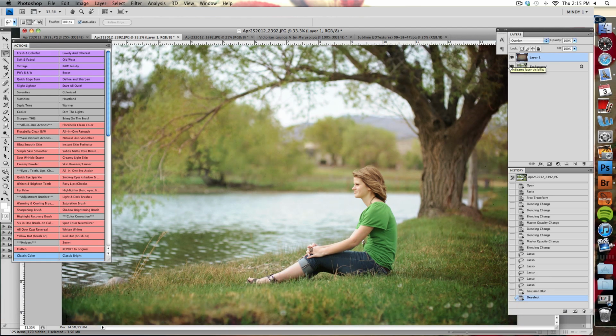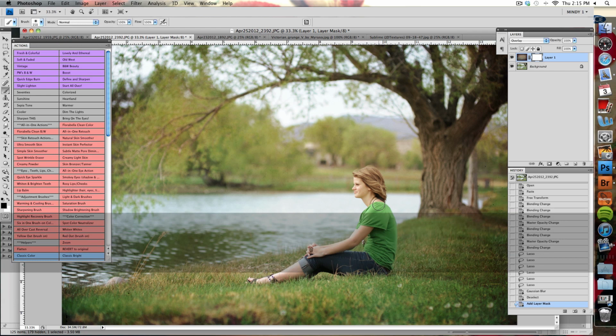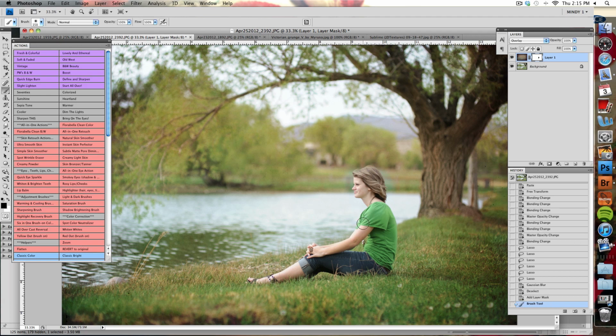And just so you can kind of see what might happen, if I added a layer mask and erased the texture off of her, then she becomes like a different color from the background. And you might want that, but I kind of liked the warmth that it gave her. So I'm going to paint that back on. That's the fun thing about layer masks. So much better than just erasing, because if you don't like what you erased, you can just put it right back on by coloring the same color as the mask is. We have white over here and white there, so I'm painting it back on.